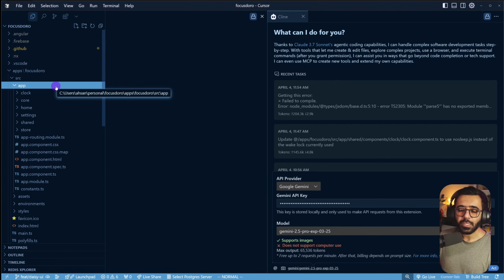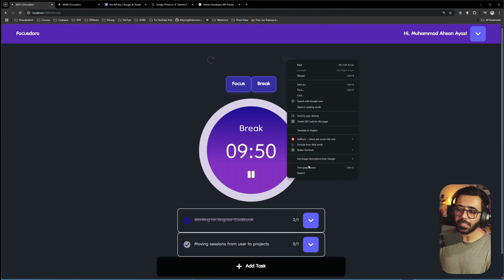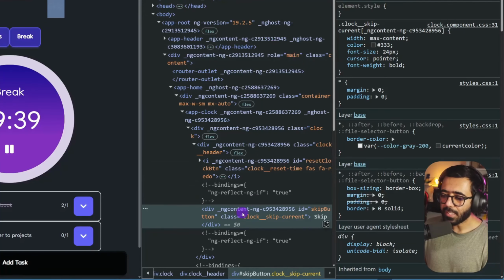So what I want to do here is that I have a lot of code in my HTML and CSS, which is essentially hard-coded styles, which really makes it difficult for DaisyUI to look good. For example, if I go to my application and start the timer, we see some text here. Now this color is really bad because it doesn't have good contrast, and that is probably because I have applied a particular style to this.